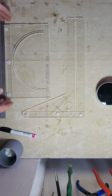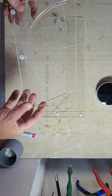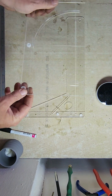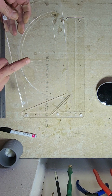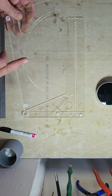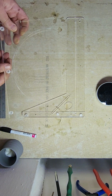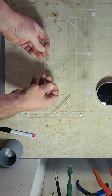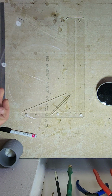Okay, this is a test for the 8-inch circle cutting jig. It's got a lip like the straight line jigs to keep it oriented on your piece. It's got your center axis scribed on there. You really use the center one so that when you put it on one side and make your cut, you'll then have a mark on a halfway point on the other side, and you'll flip it around and finish your cut. So let's see how this works.